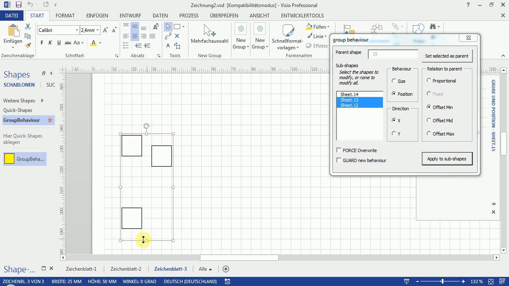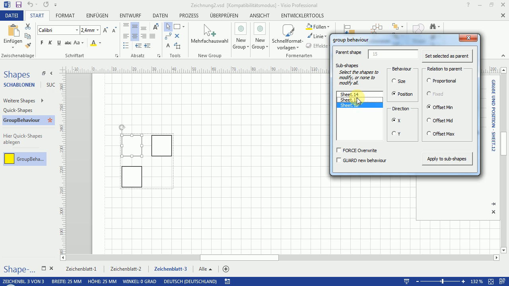Same for the height. Well, the height did not work yet. You see that the bottom shape is moving. So now we remove, the bottom is number 13, and 13 should be in Y direction also offset min.